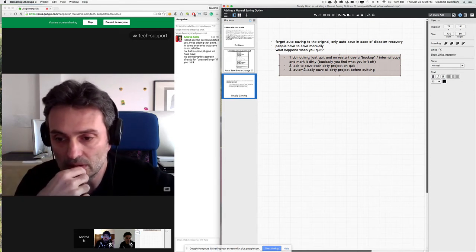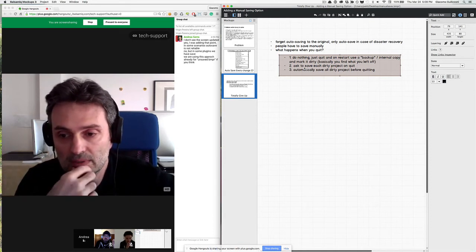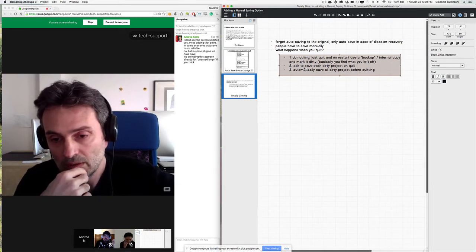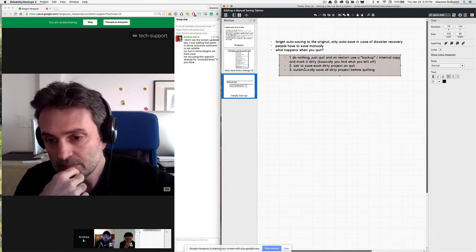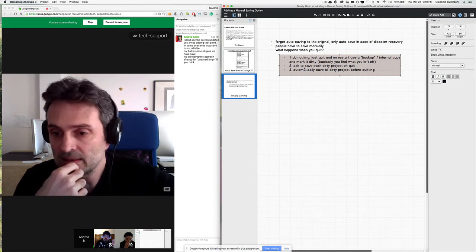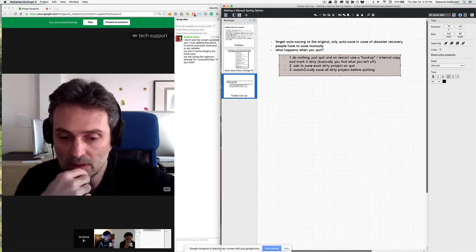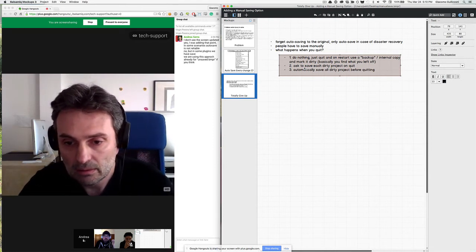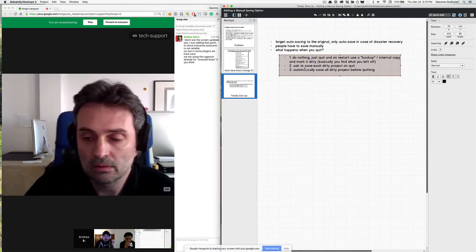Right. Okay, so the approach used by Text Wrangler is similar, and for users that came from Windows, it is a common practice. Okay, so that's good. I think it is definitely my favorite of the three options.